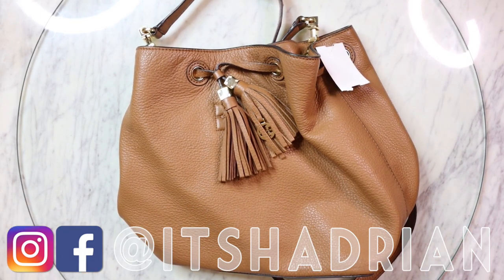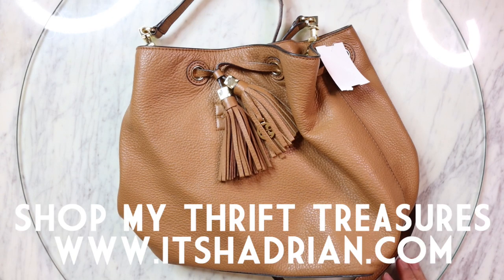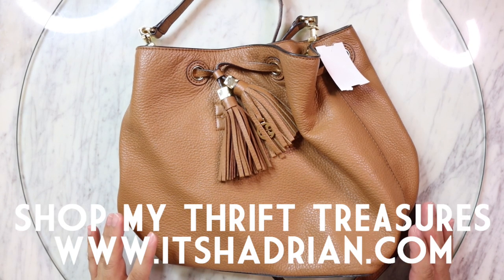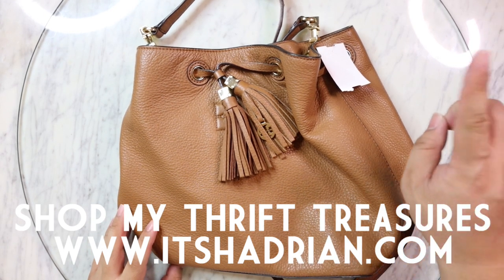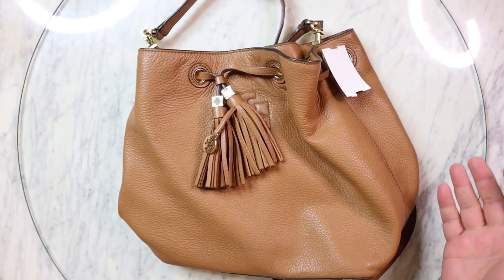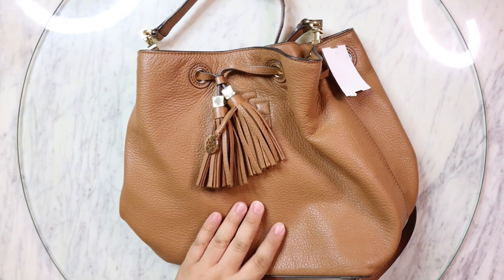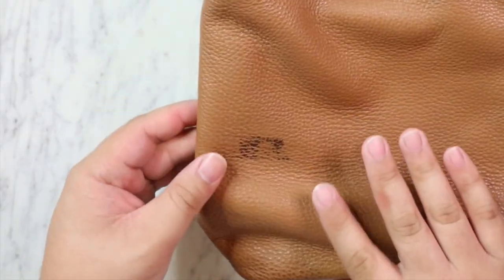I'm here today with a little handbag rehab. This is actually a bag that I just got from a store a few days ago. If you guys want to see that video, I'm going to have it linked right up there if you want to check it out. It's a beautiful Tory Burch drawstring crossbody bag, and it's gorgeous. But I did not notice when I bought it that it had this mark on it right here.